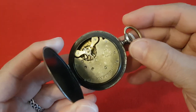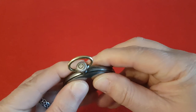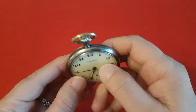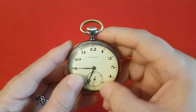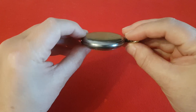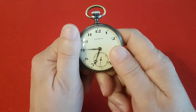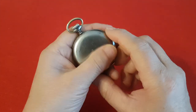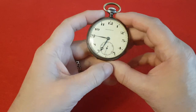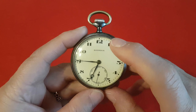I'd ask the watch repairer first if they have a replacement screw, and whether they can diagnose if it's repairable — because I would love it to be working again. I don't think it's a particularly expensive watch; the casing is some kind of nickel steel, but it's a really nice piece. The Mysteria reputation is good — these watches seem to be quite collectible. It feels lovely in hand. I've always had a fascination for pocket watches; on flea markets they look so neglected, and you always wonder about the history — who owned it, did they hand it down to a son or grandson.